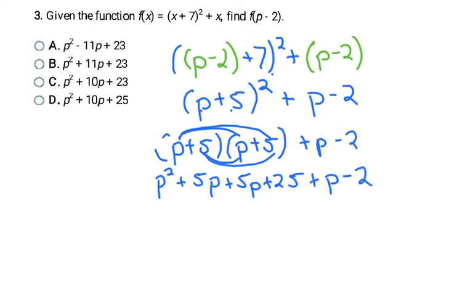So now I just have all addition and subtraction, so I'm just going to combine like terms. This p squared, it's my only p squared, so I just copy it down. And then I have a 5p, 5p, and a plus p. Those are all p's with just a p, no exponents, no other variables, so I can combine those. Remember, there's an invisible 1 in front of this p, so I have 5p plus 5p plus 1p is 11p. And then I have the 25 and the minus 2 that I can combine. 25 minus 2 is a positive 23 or plus 23. And this is all the further I can simplify. That's as small as it gets. So my answer is going to be B.